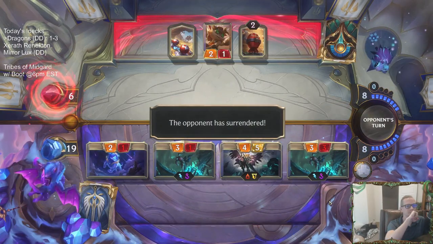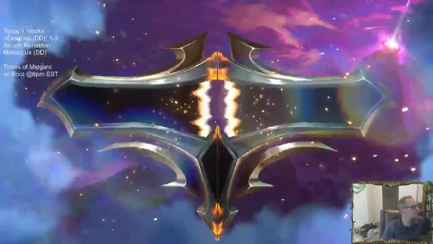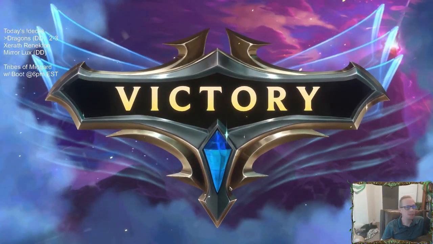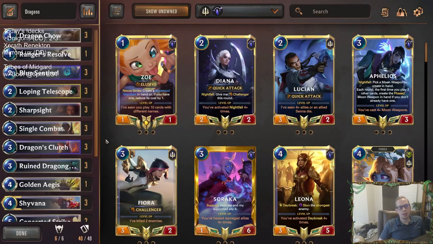Okay, cool, we got there. Alright, so still 2 and 3. Well, 2 and 3. Okay, so we lost to Viego and Bandle Tree.